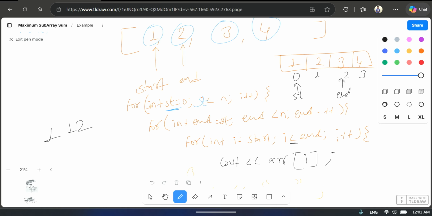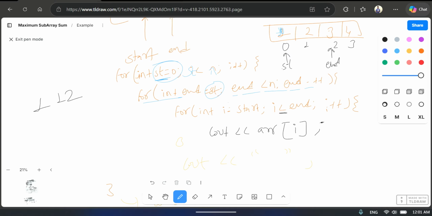It goes till the array of size n, and then I also have an inner loop which basically represents the end of a subarray. It's going to start from the initial value, because this one also represents both the starting and ending point at the same time. So this will represent the ending point. And then we will actually do the best part here. You have to understand this code. This is the one where the magic happens.